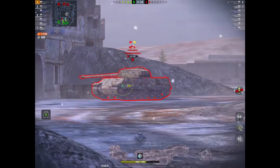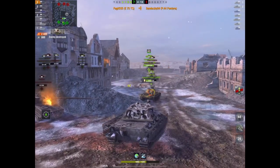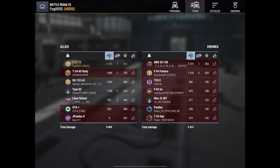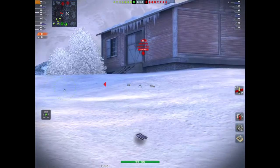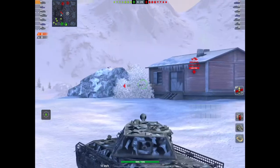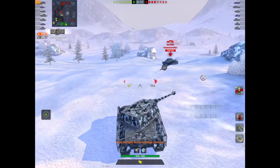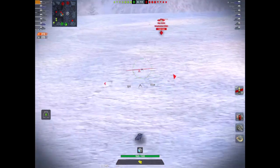I mean I enjoyed this game — I play it in ratings. It's a great ratings tier 8 heavy to be honest. But for me it's pretty much the same game quality as a Löwe, and as you can see it's a good credit earner. I'm putting in this replay not because I'm showing you my particularly good tank skills, because they're not — I get wasted almost immediately. I was playing super aggressively to get some decent footage. It's got great gun depression, like the Löwe, so there are attributes that are better.